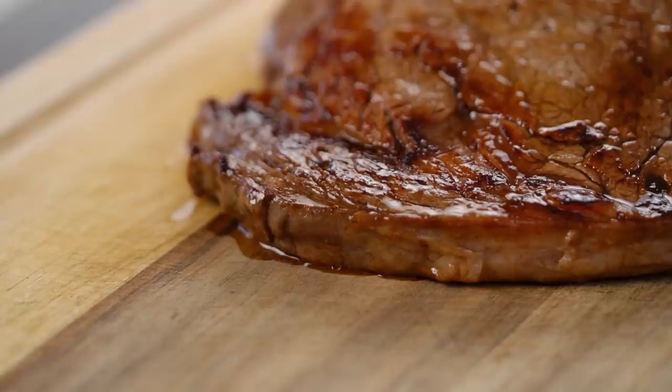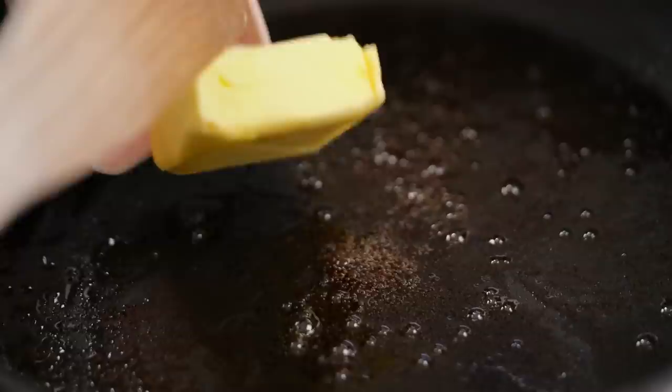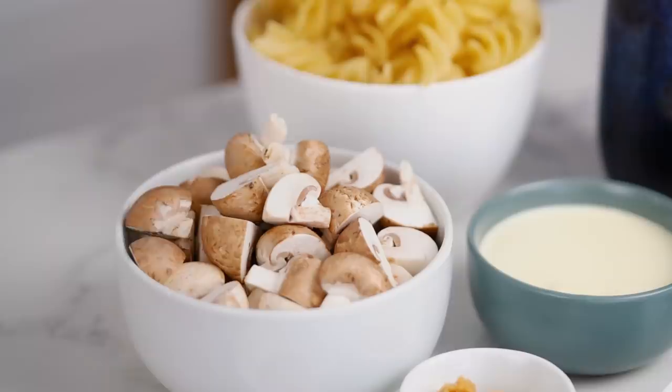Okay, so take a look in that pan. That is that flavor stuff that I was talking about. Now we're gonna go ahead and make our sauce. So I want some butter, a fair chunk of butter here, guys. But you know, this is a rich, beautiful, buttery dish. And now I want to add in my mushrooms. So here's another key thing with this dish. You don't want soggy mushrooms. You want those mushrooms to really get some nice color and flavor before you start adding your other things. So I like to put my mushrooms in first.